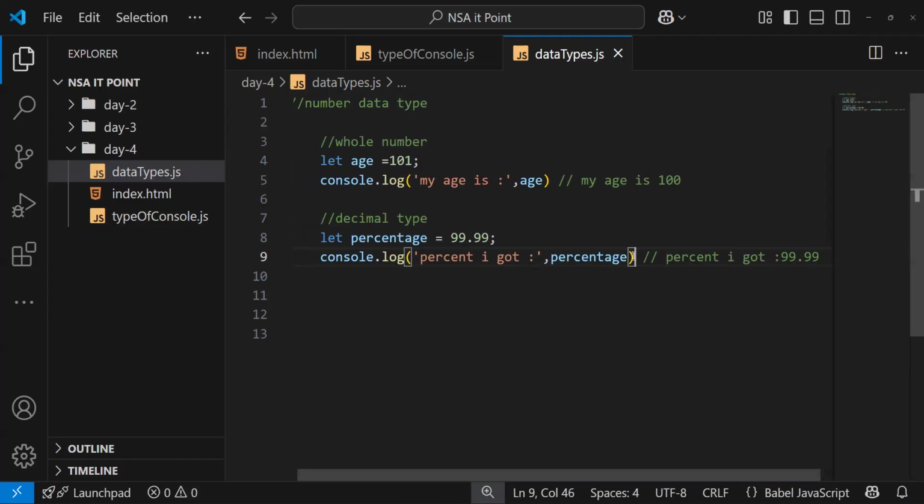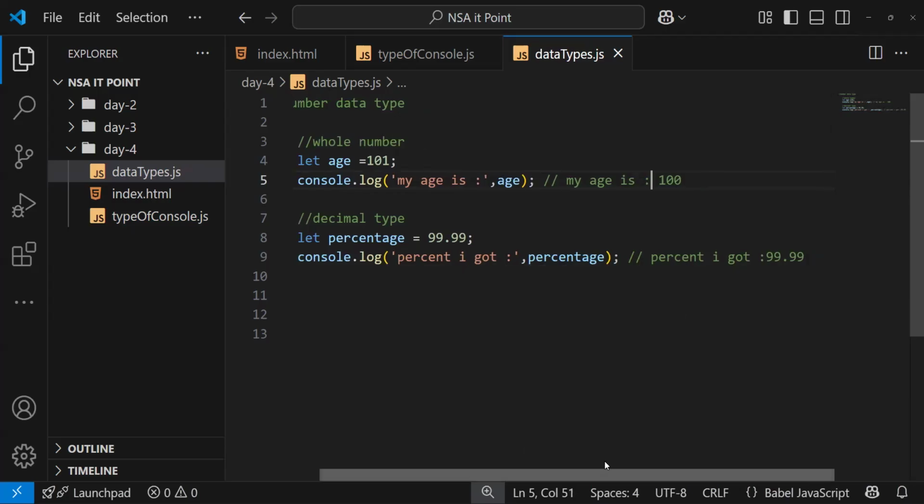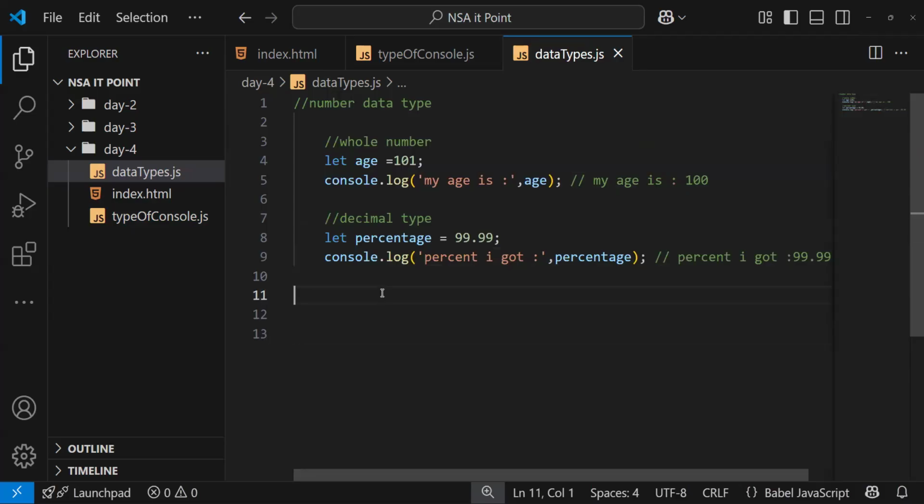It will print 99.99. Don't forget semicolons. It's a good practice.